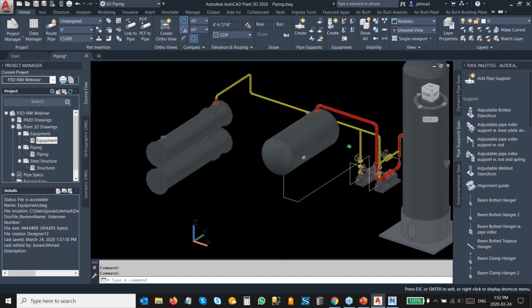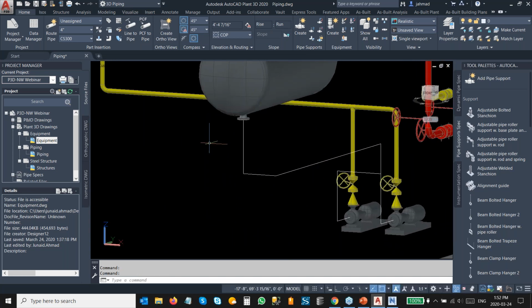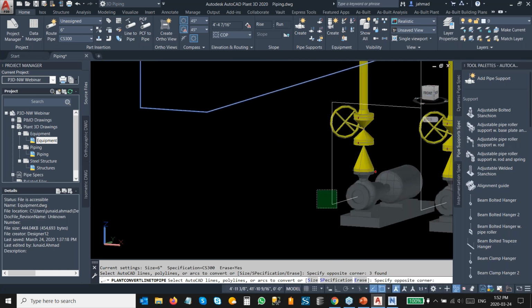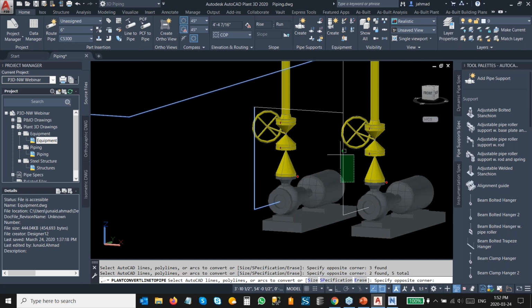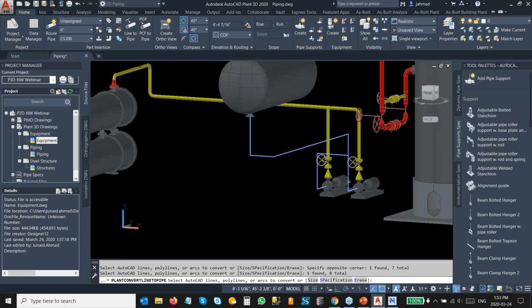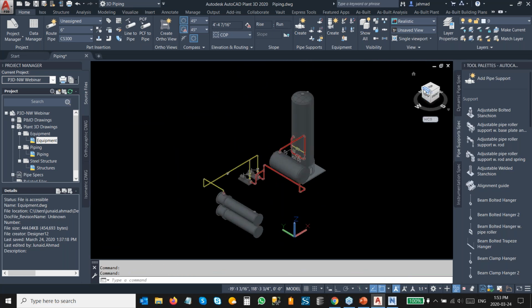Okay, so I have the center line drawn, and I'm going to use the Line to Pipe tool to populate the center line with the pipes and fittings. I just want to make sure that I select the correct size and the correct spec, and the Line to Pipe tool, and I'm going to select these lines. I'm going to select these two lines as well, and I'm going to select this line. Just give me a second to select all of them. Select everything, and then I'm going to press the Enter key to accept, and the pipe is now drawn. Okay, looks good.